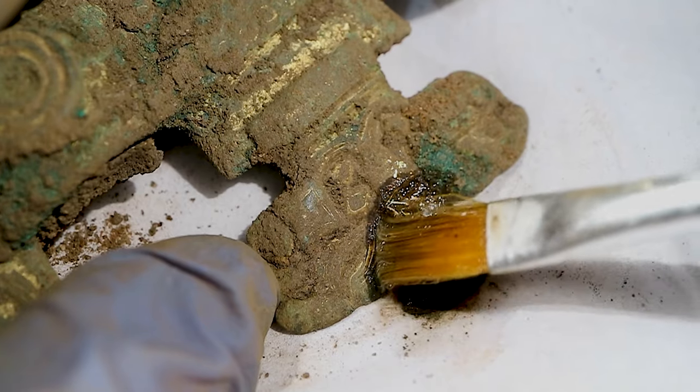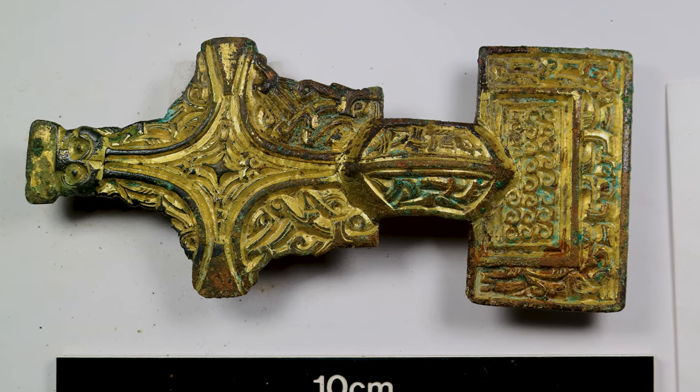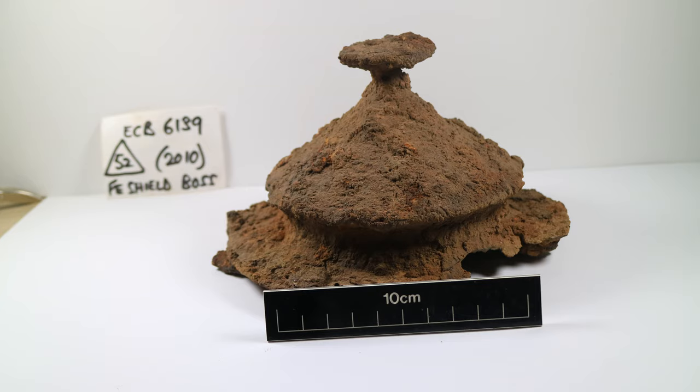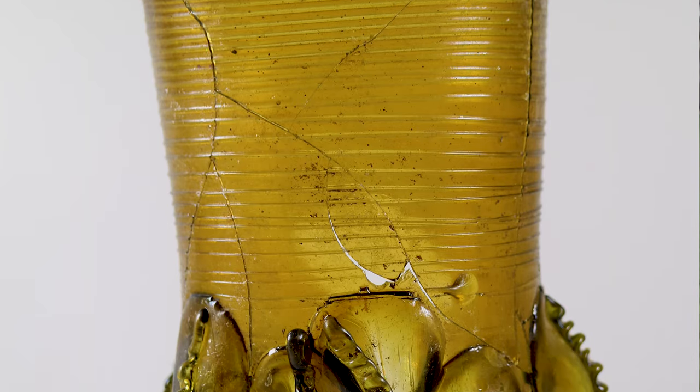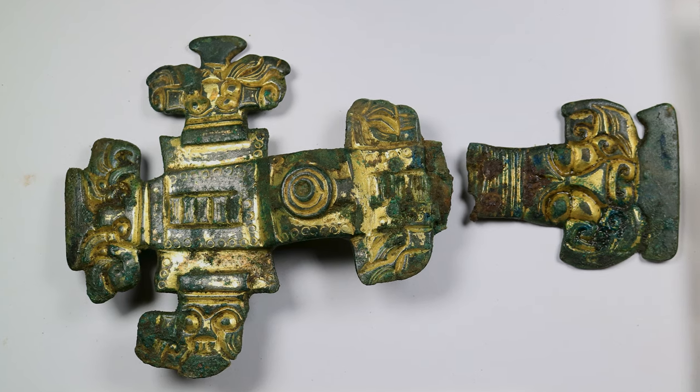We've got a lot of people who are buried with grave goods. People's corpses were put into the ground in clothes and wearing buckles and clasps that held together their cloaks. They're often buried with swords, spears, pots, and sometimes glass vessels. One of the most exciting things about analyzing an Anglo-Saxon period cemetery is to ask questions about the relationship between individuals and objects — what the objects tell us about aspirations, how people marked status, gender, and profession in their lifetimes, and what their ideas and expectations of the afterlife might be.